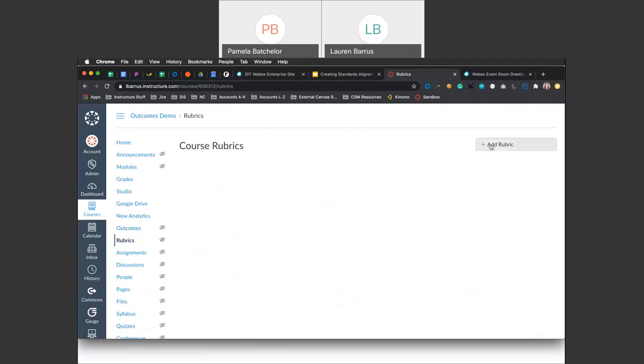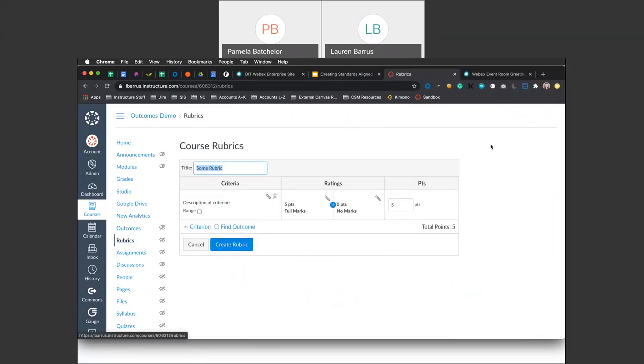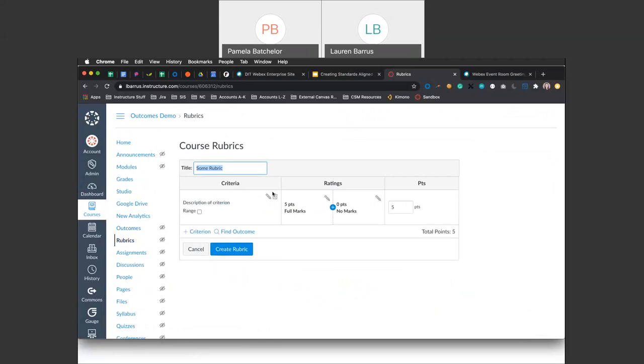But to add them is very simple. You just select Add Rubric, and then by default, this information pops up. One of the great things about rubrics is you can use them in multiple courses, and you can use them over and over again. So that being said, I'd like to recommend that you are strategic and wise in how you title those rubrics, just so that when you're looking, if you have a list of 20 rubrics, you want to be able to tell by the title what each one is containing. But for the purpose of this, I will just call it my English rubric. And again, we're talking about how to create rubrics that are aligned to outcomes.